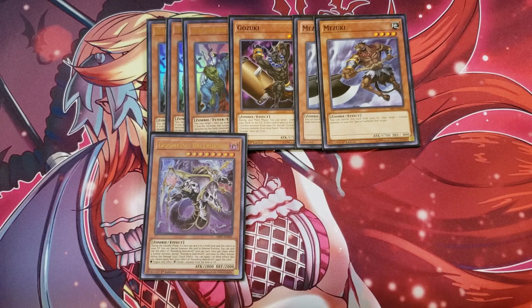It also has the ability once per chain, when a zombie monster except Doom King Balladrot activates its effect, except during the damage step, quick effect, you can apply one of these 2 effects, but you can't apply the same effect again this turn or in the same chain. You can either negate that effect or banish 1 monster from the field or the grave, which is a really awesome effect because it doesn't target.